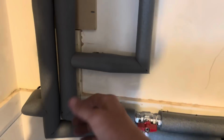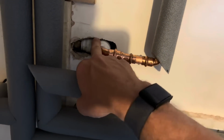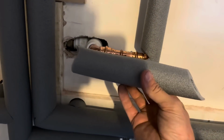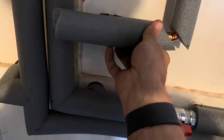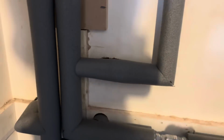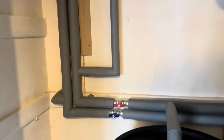And then the other little tip was on this piece here. Because the pipe goes into the wall there, and we've got a big chunky speed fit in, there's nothing I could do about that. I've cut my piece a little bit longer and I've sort of scribed it around there. So when I put this on like that, and join it in, it looks like that part's part of that one. It just makes it a bit of a nicer job in my opinion.